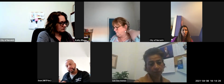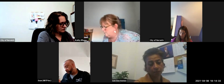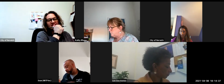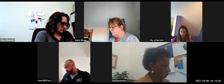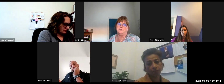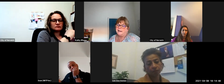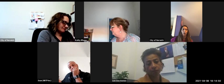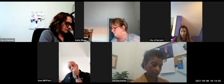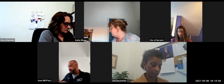the city's goals and objectives. Correct. And so it says on page 6, how does this address the city's plan of conservation and development? Right. But there are passive recreation things in there that you can address. When you see the word development though, it's confusing. I get it. Development. I get it. Want to bring in economics. So I included those things because of that comment, but okay, I understand now.